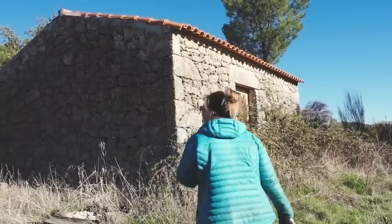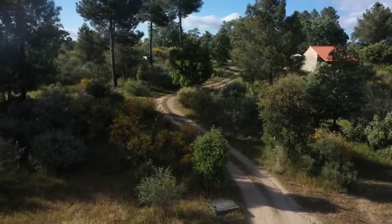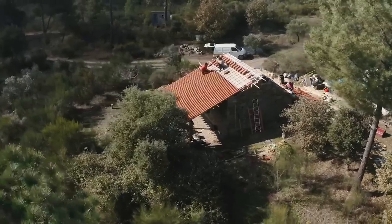The next person says they've really enjoyed watching our videos and what we've achieved with this barn renovation, but in the future would we consider building a bigger house here on the property? The short answer is no. We wouldn't build a bigger house on this particular property. Interestingly, when we actually purchased this land it had planning permissions from the previous owner to build a new-build house here — and the real shame was they were going to knock down the barn. I'm really happy that we've kept the original barn, restored it back to its former glory, and now it's a really comfortable home for me and Bea.